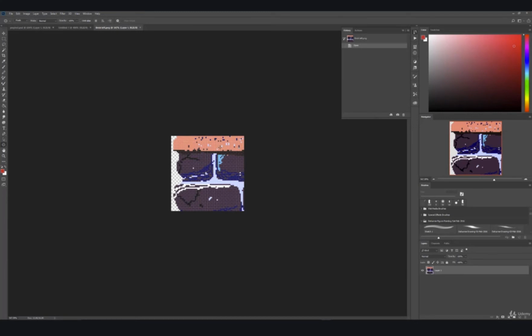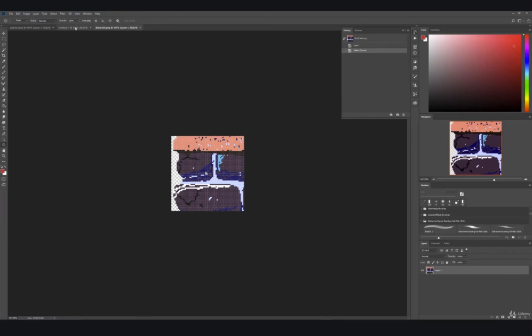What I want you to do is hit Control A. That selects everything. If you've ever worked on a computer, you know how to hit Control C for copy. So let's do that. Control C. So you've selected everything, and now hopefully you've copied everything.